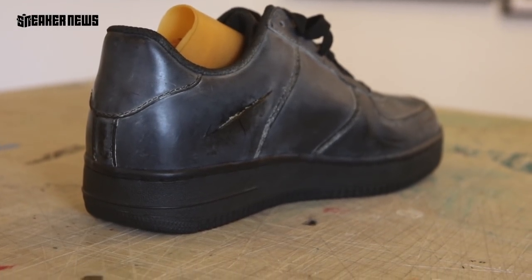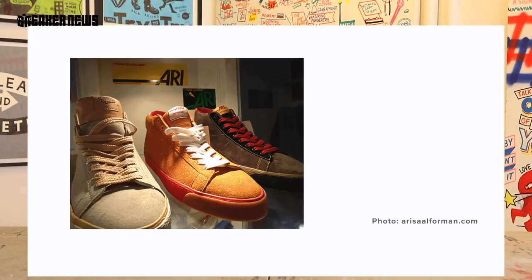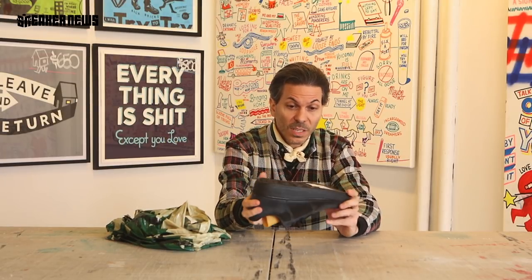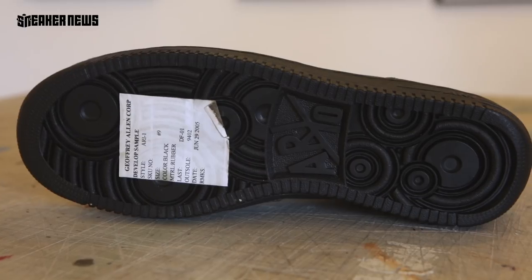So it started to take on a different life. I moved away from that, and I have other samples that are not this silhouette, that are more of a classic design, like a three-quarter, not Air Force One, more like a Vans meets Blazer meets Chukka boot kind of a thing. But this, no one's seen, and it has the Ari sole on it. And it's a sample tag, which is, think about things like this. And again, another art project.